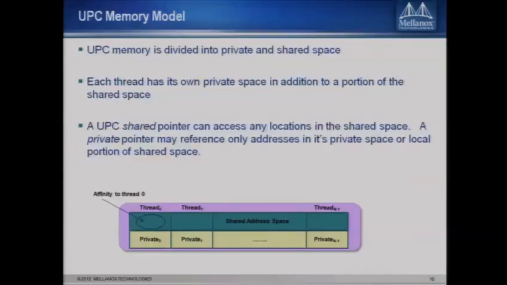So the UPC memory model is, like I said, divided into private space and shared space. So I have my shared memory here, and then I have my private memory here. My shared memory, anybody can access any shared memory anywhere, but I also have affinity, so I have an area of that shared memory that's associated with my thread.